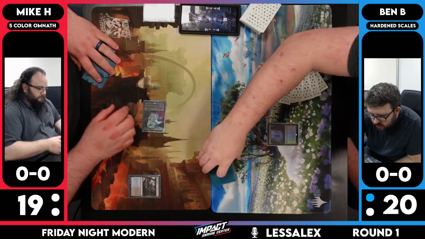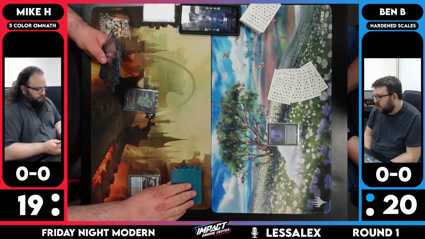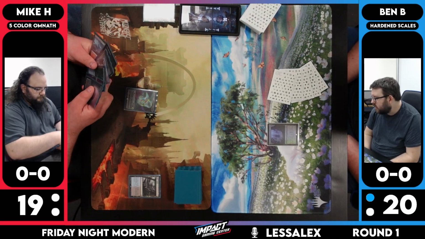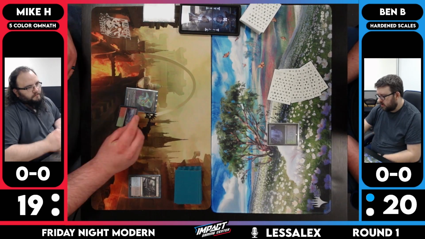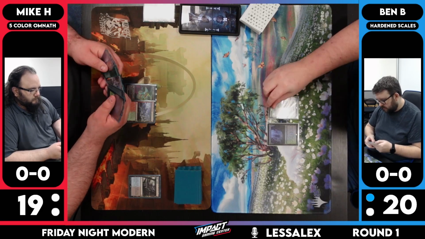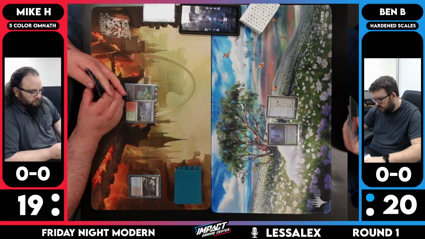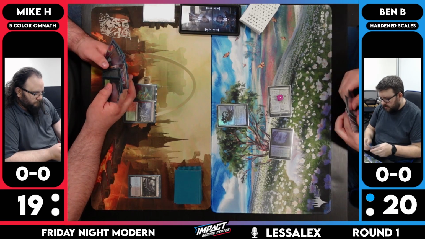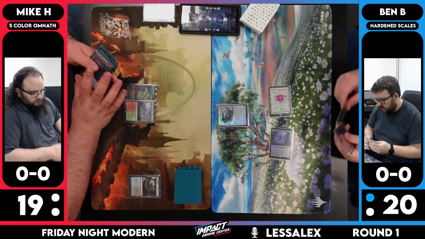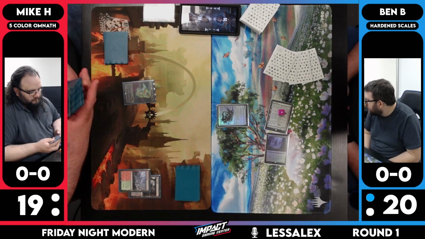Both players played last week. I would go as far as to say both of these players are regulars here on Friday nights at Impact Gaming Center. We're going to go with a Wooded Foothills for Mike and a pass back over to Ben. All right, pass back.